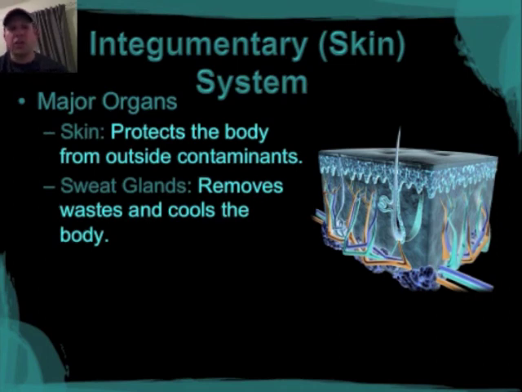Okay. So these are the systems of the body. You can see how a lot of these systems have to interact with each other, like the circulatory system interacting with the respiratory system and digestive system, so it can pick up oxygen and nutrients and deliver those to the cells. And you can see how some of the excretory organs, like the skin and the lungs and the kidneys, all have to work together to get rid of waste products. So you have all the different systems that have their own individual functions. However, they have to be able to interact with each other and work together in order to make sure the overall organism, you and me, continue to function.